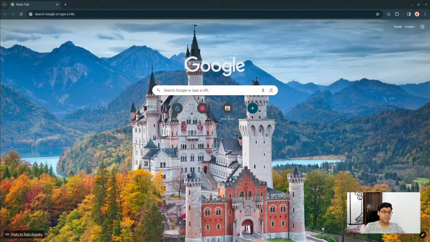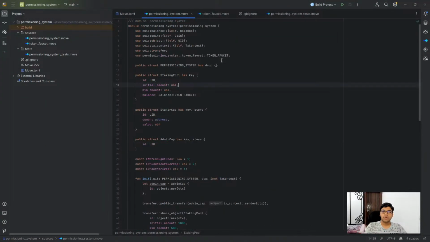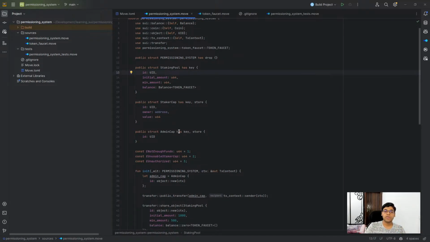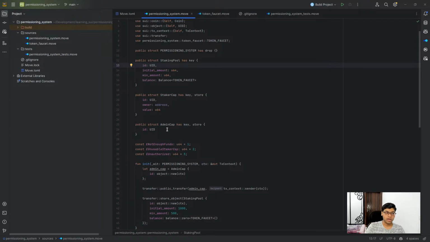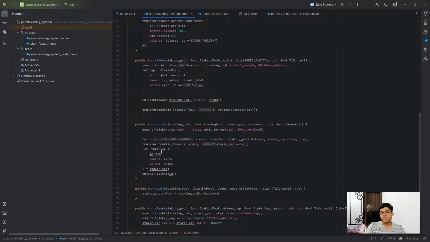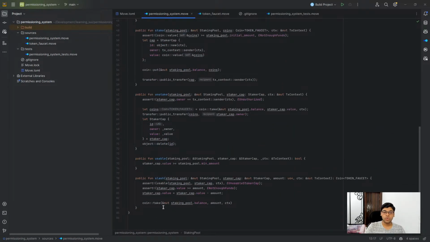Today I'm going to write some unit tests for that contract to know if I made any errors in it. So this was that smart contract, the permissioning system, where staking tokens gives you certain permissions which you can use on other protocols, or probably we can extend this contract to have some different logic where that permission could be used.